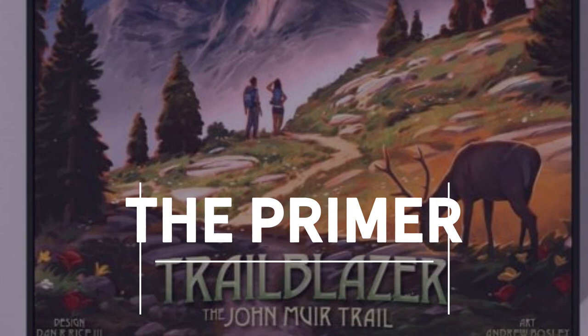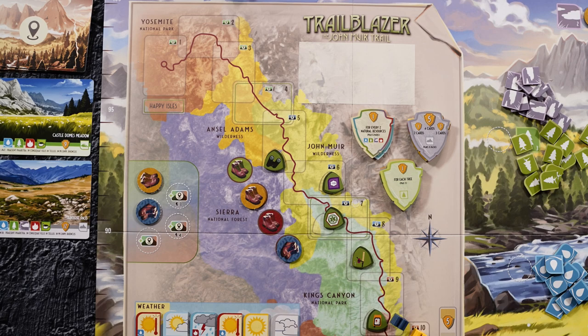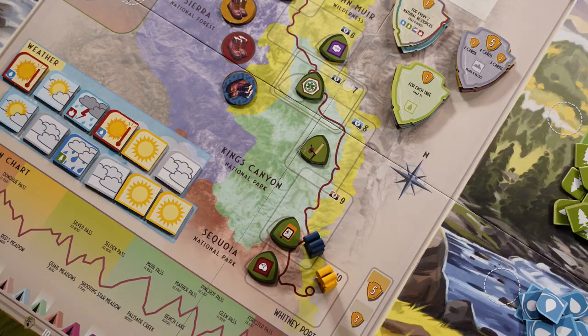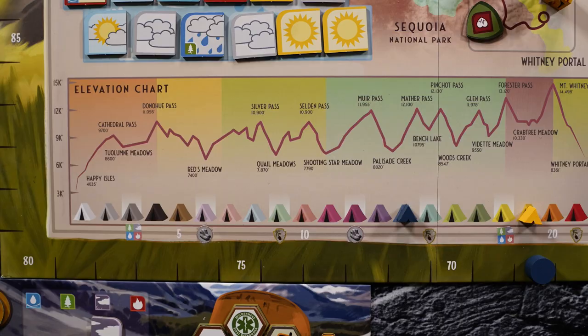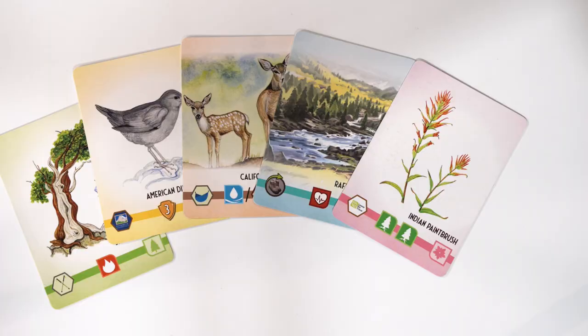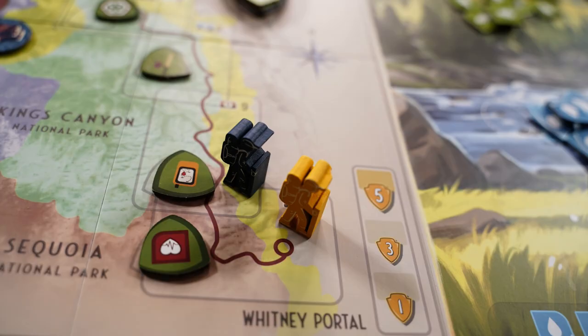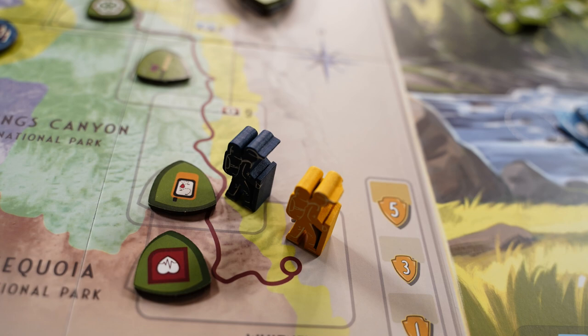Trailblazers gives players the experience of a 12-day hike exploring the John Muir Trail in just about 60 minutes. At its core, this is a resource management game where players need to reach the end of the trail and up the elevation track while balancing opportunities to take in the scenery and observe the field, which can result in immediate bonuses and lucrative endgame scoring through set collection. The game plays over 12 rounds, and the main goal is to reach the end of the John Muir Trail. This is the only way a player qualifies to win the game.